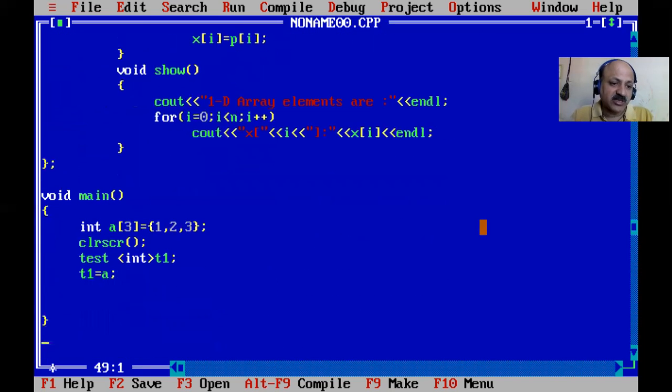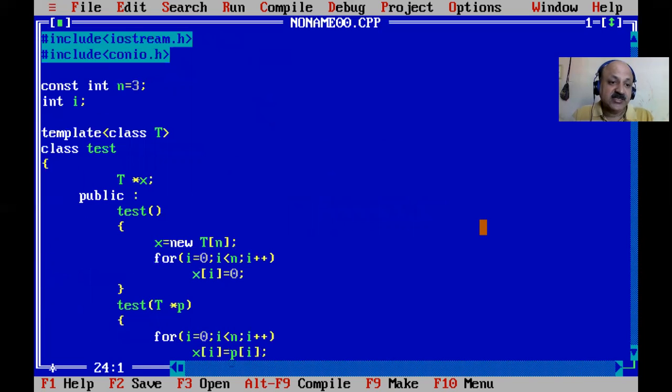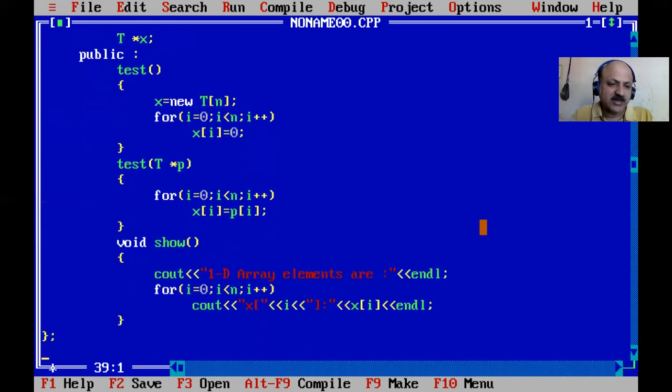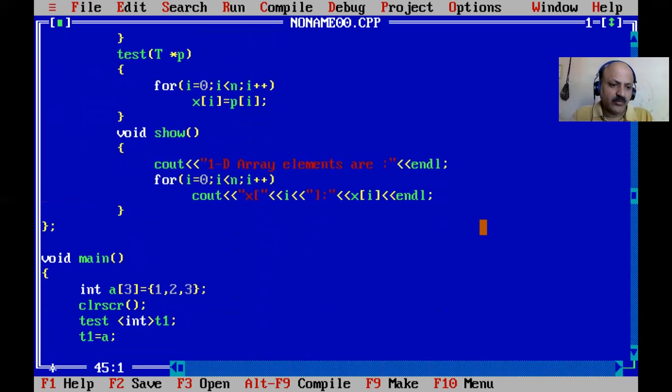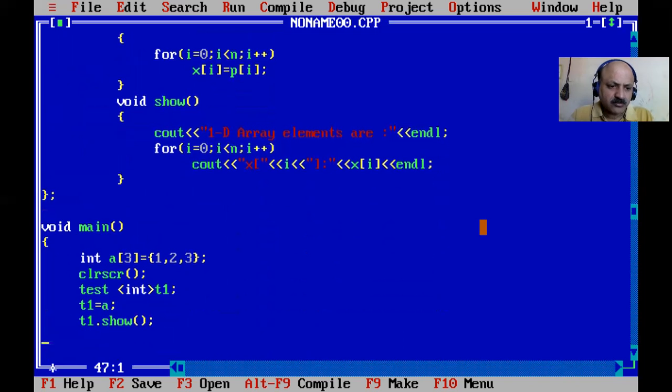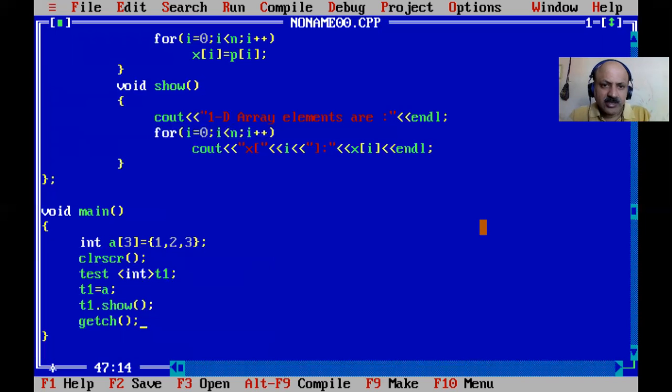When we create an object, at that time memory is allocated. So asterisk x pointer, that is an instance variable, and that is of type T. So T is converted in our member as an integer data type. So here we fix the integer data type and give the value of integer to that object. And now we can print. So how? Here we call t1.show, that is a member. So we can directly call the public member with the object, and then getch. Yes, so first we can run only one, and I save that file.